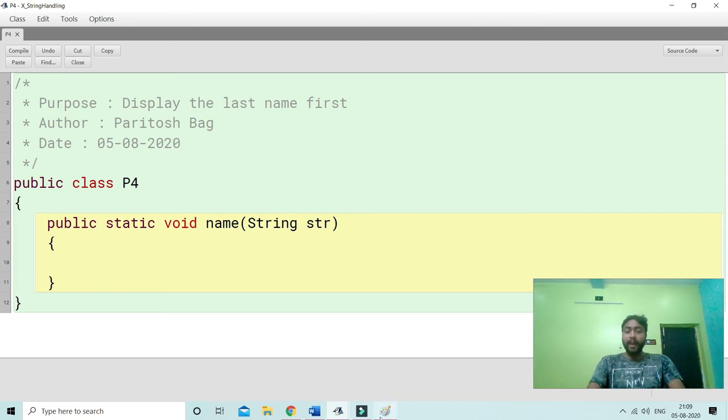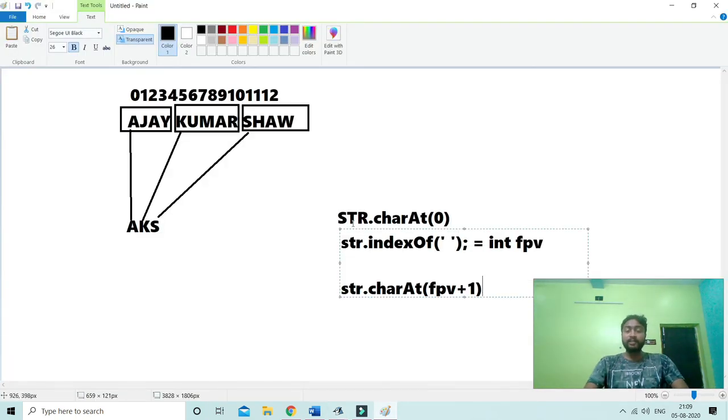So if I'm showing it once again, you can see the same name, I have to take this out at the first, I have to separate this one. So to separate the last word, I have to find out the last space, and you know how to get it because we have already done it.